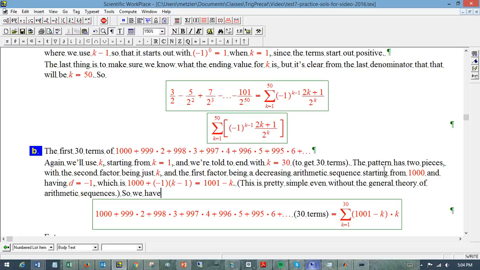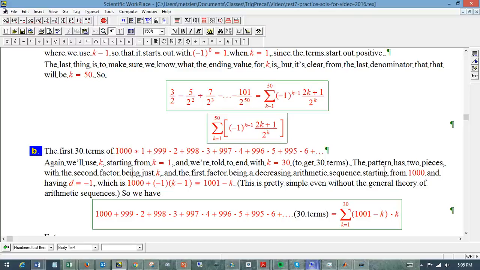So that's nice. So here, it's actually a little easier to get the setup for this part. We know it's going to be 1 to 30, as long as we choose to start with 1, which is pretty standard. Okay, so once again, though, it's two pieces. We've got a descending sequence, 1,000, 999, 998, 997, and the ascending sequence, which is really, I can put in a times 1 here. Okay, 1, 2, 3, 4, 5. So that part is just k.